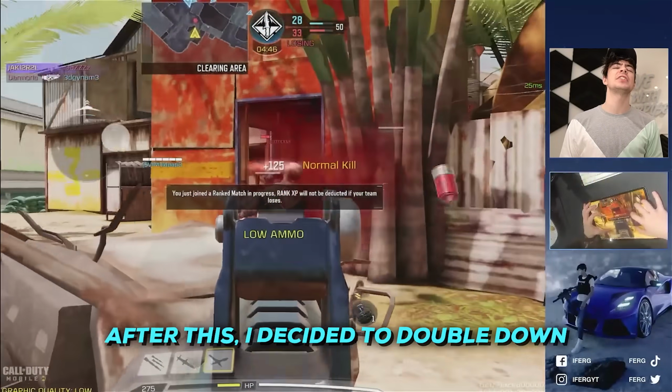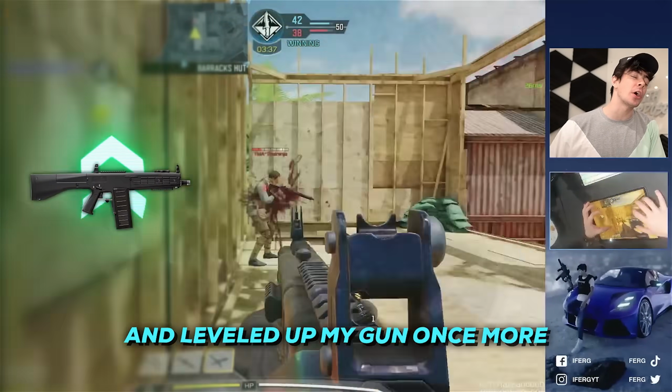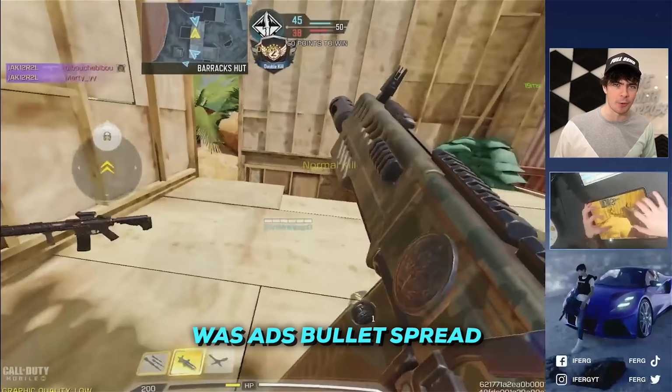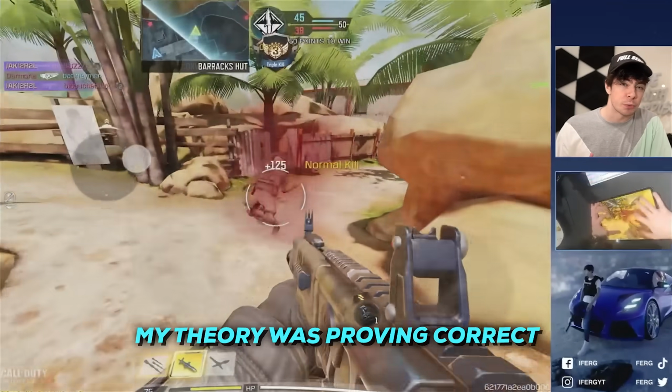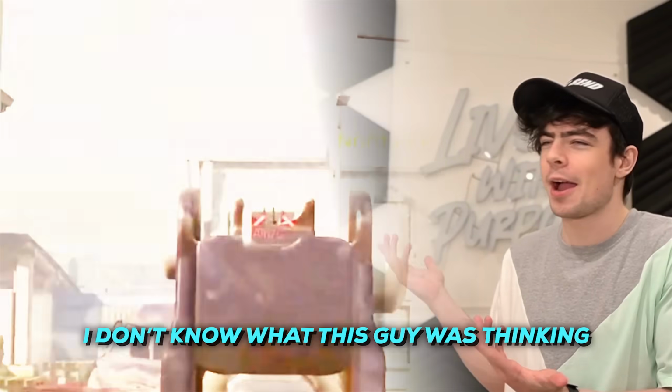After this, I decided to double down on using long-range attachments for the shotty and leveled up my gun once more. The only other thing I cared about was ADS bullet spread. Straight away in elite, my theory was proven correct. This could be a long-range shotgun. I don't know what this guy was thinking.